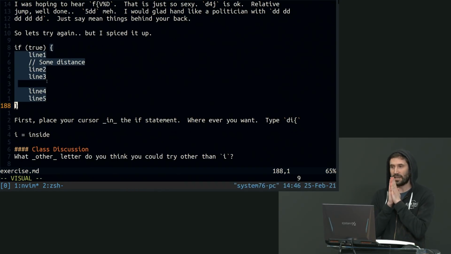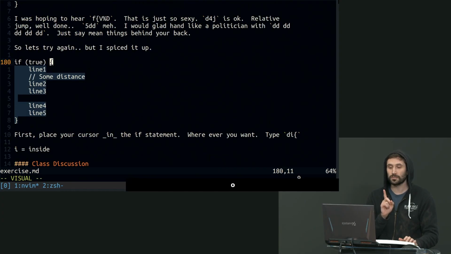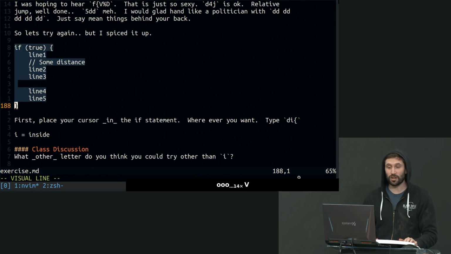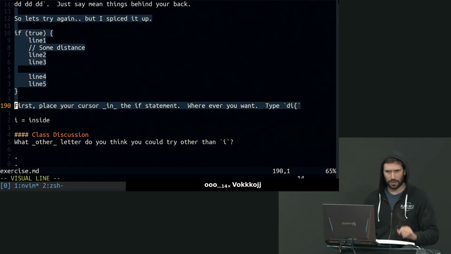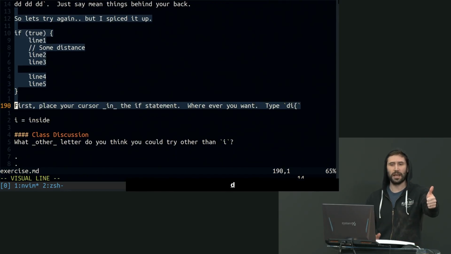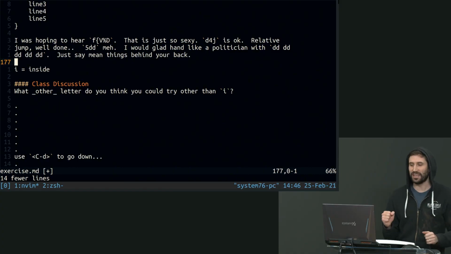We're now here. We now have highlighted both the squirrely braces and the contents on the inside. If you press O, you can jump between your visual selection. How cool is that? So I can go into line mode, hit O, and I can go up a little bit, hit O, go down a little bit. Perfect. We have now deleted it. Bow! Just get the whole thing.